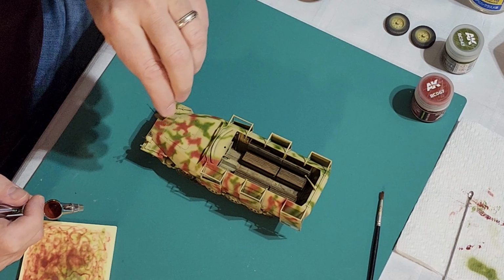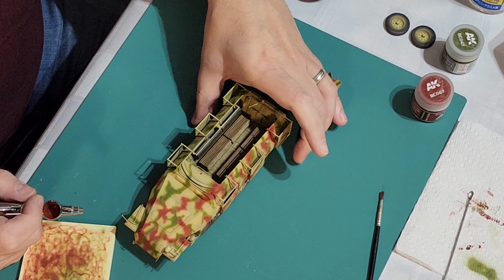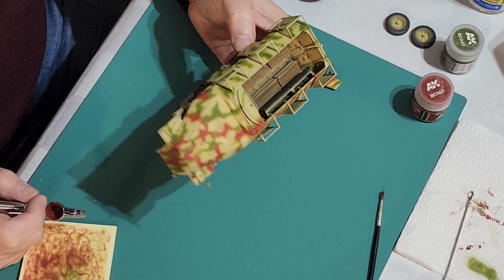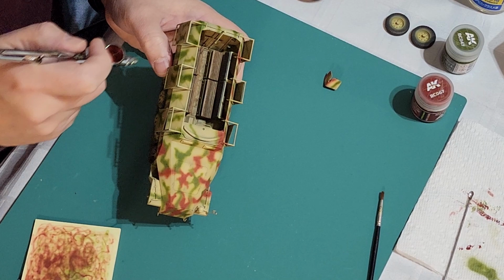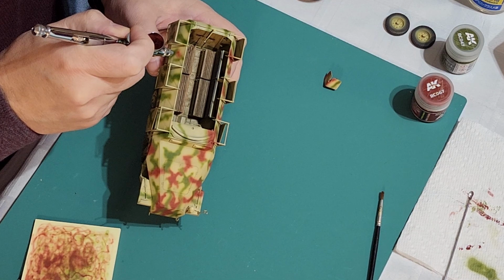No. And my knowledge is limited of these guns, but I don't see any pictures where they would have camouflaged the interior, correct? No. None. Just the Russians do that with the Tiger. Just the Russians do that with their Tiger I'm working on. Right? They got that camo pattern on the inside of the vehicle, which I still don't understand why they would do that. I will continue that on a future episode.